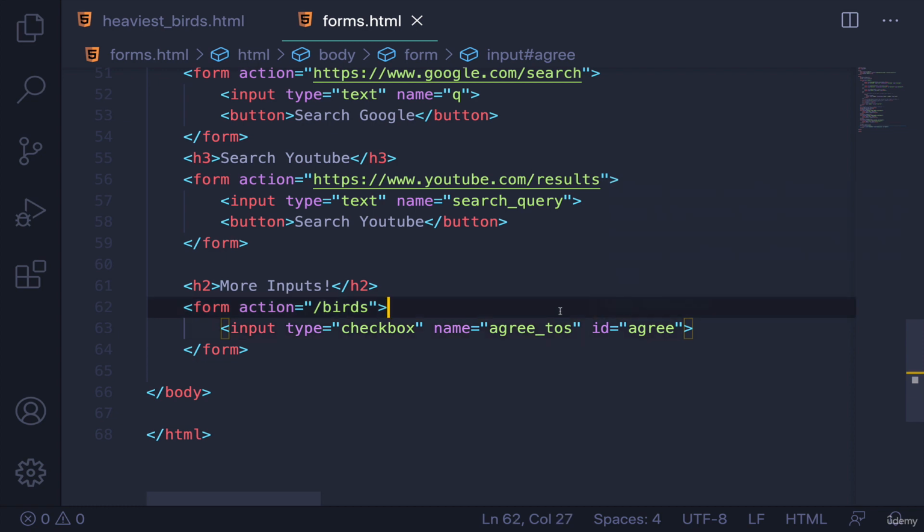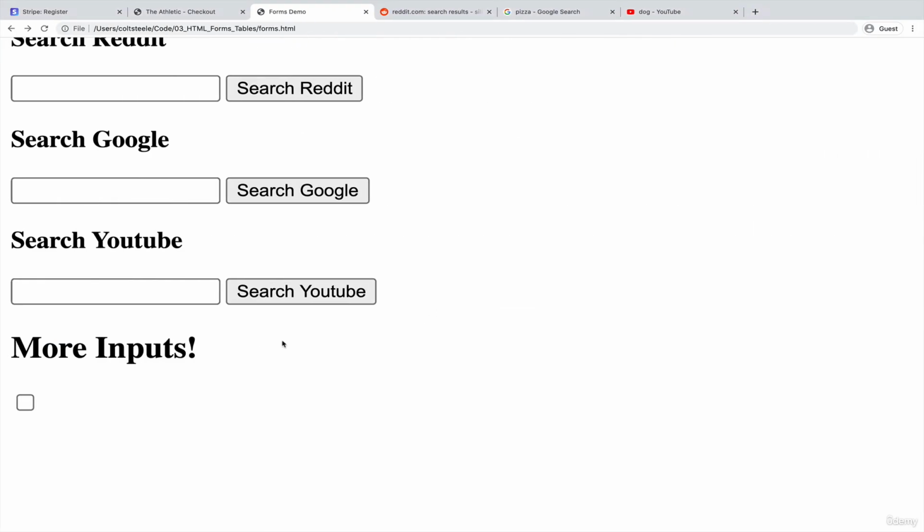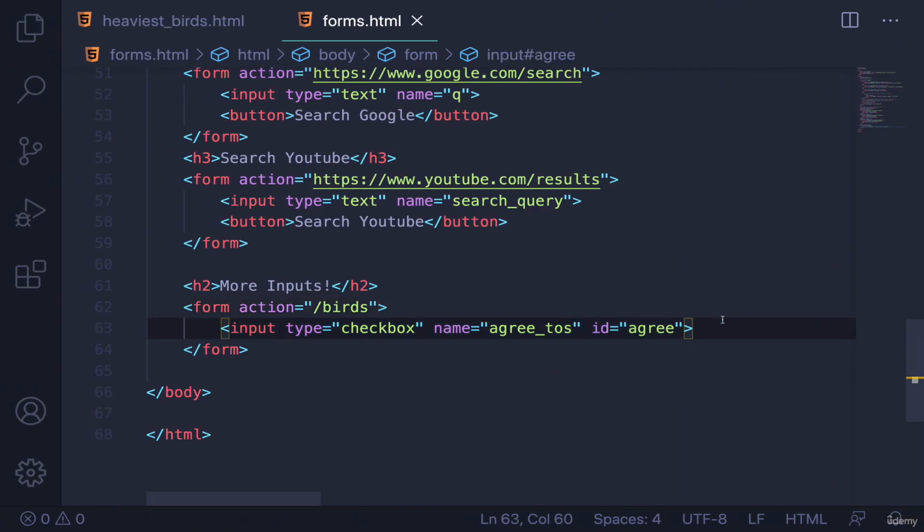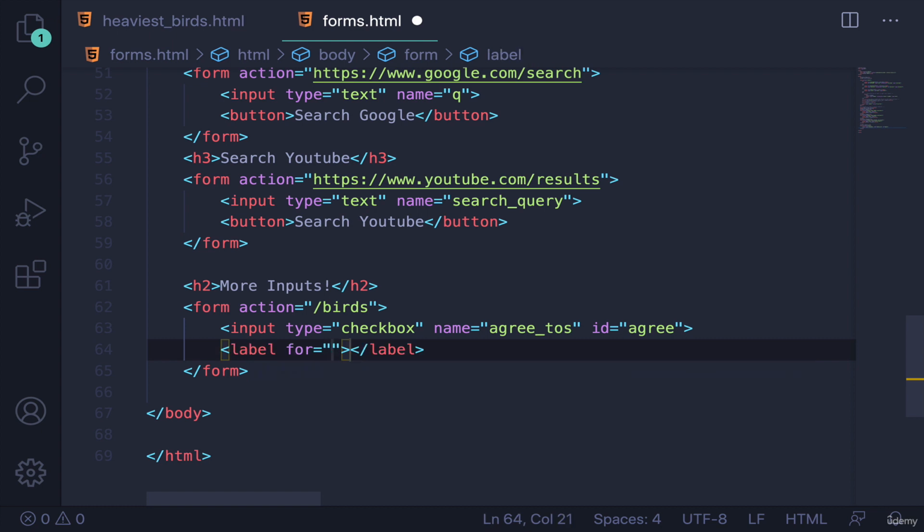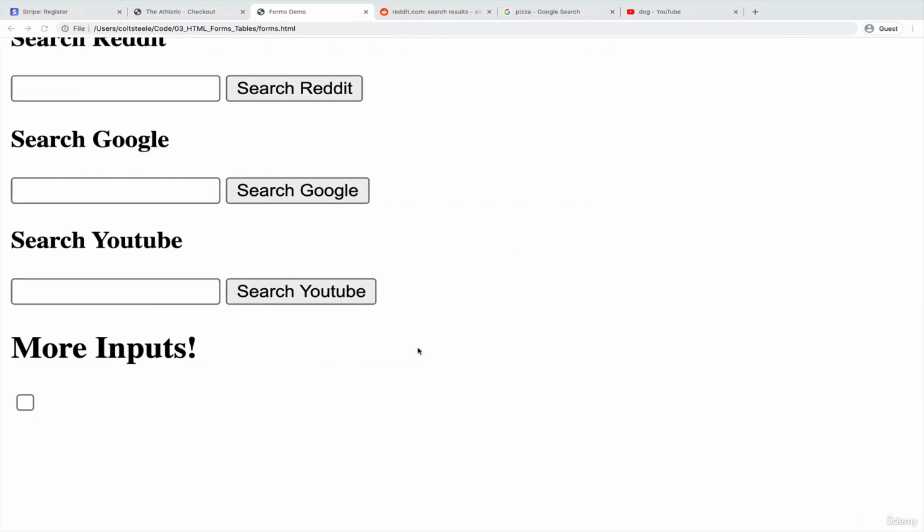And then a label. And you can put the label before or after. It really depends on what you prefer and if you're working with a designer and all of that. But we can move them around. But let's just do our label afterwards. And this will be a label for agree. And this will say, I agree to everything. Sure. Refresh.